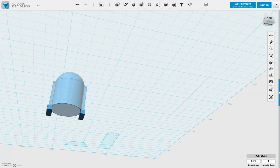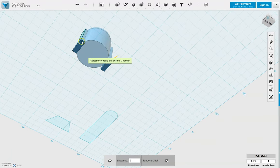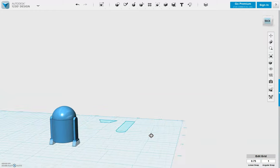So let's start there. Why the heck not? And then we can add his eyeballs or her eyeballs. I think it's a he. I'm not sure. Maybe the droid is asexual. Okay. Let's go to chamfer. Modify chamfer. All right. We're going to go this side, and I'm going to do all four of them at the same time, so I get sort of a uniform look. There we go. There we are. Now, that is fantastic. All right. Good, good, good.